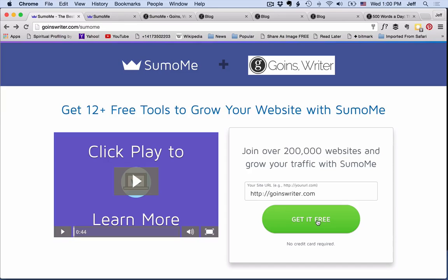But it doesn't have to be, because the way that we've been using this technology to collect email addresses so that we can build our tribes and reach our audiences, it doesn't have to be complicated anymore because of this tool that I use. It's a free tool called SumoMe that I highly recommend, and I like it so much that I'm a paid user of it. There's some bonus features that you can get when you pay to use it.